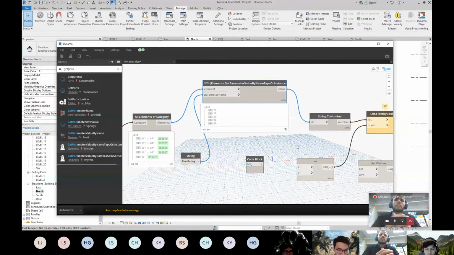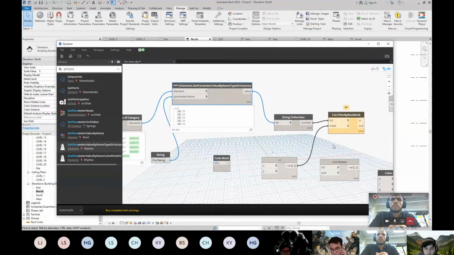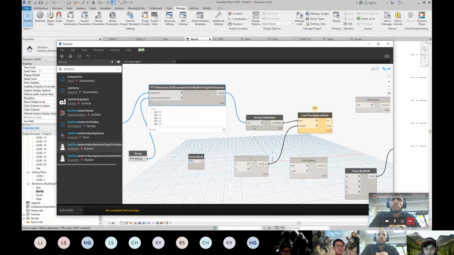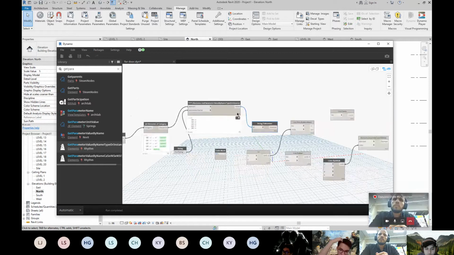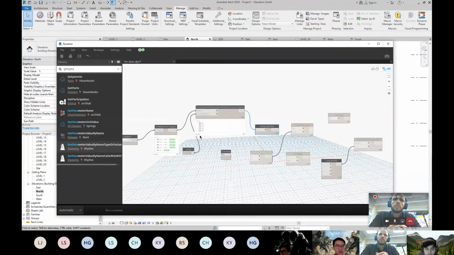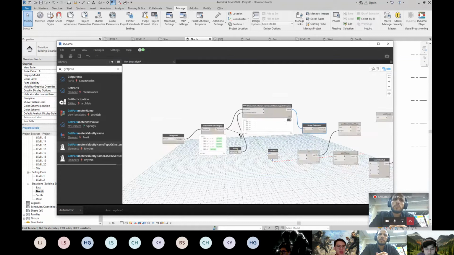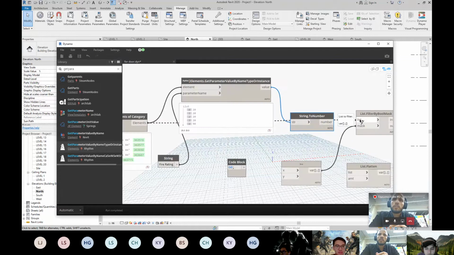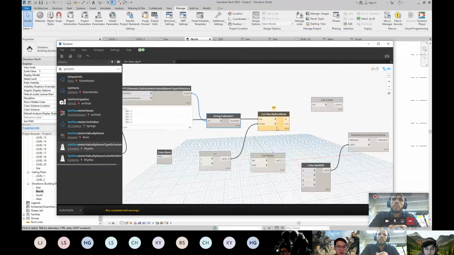Yeah. So what is the next step now? Okay, you change string to number. No, list. It should not be connected to that list. It should be connected to the list of elements, not the parameter. What is the list of elements of doors? Yeah, that one. Exactly. Now the mask is not working because there is a problem there.